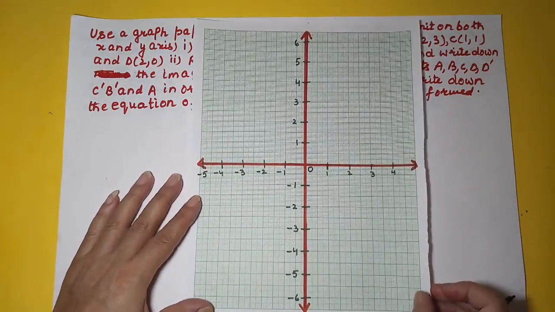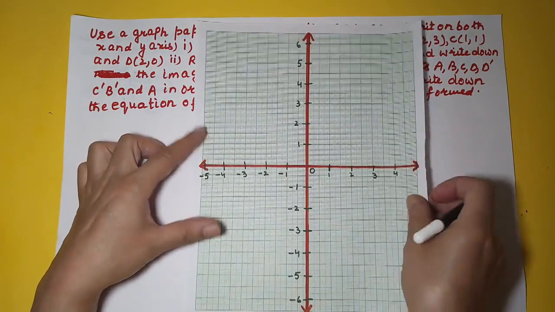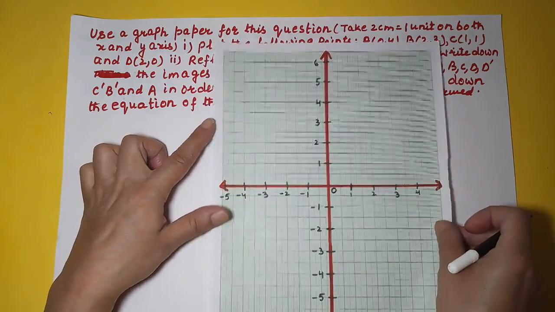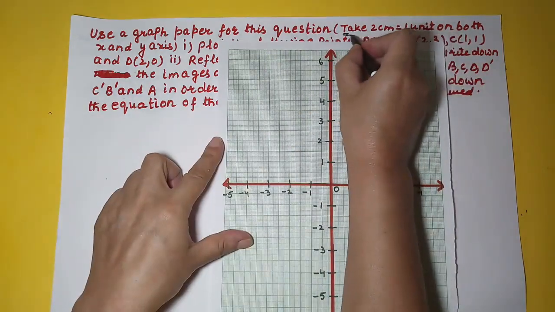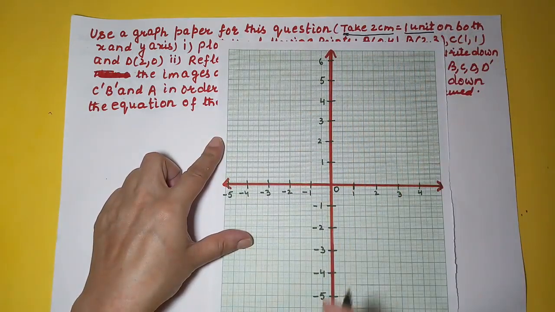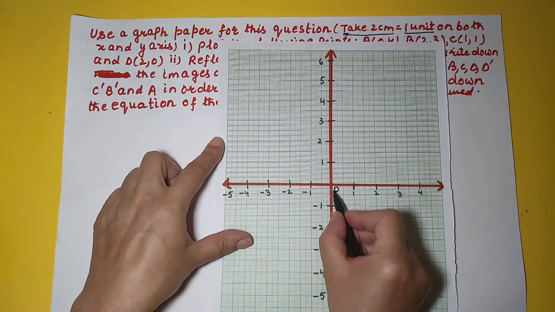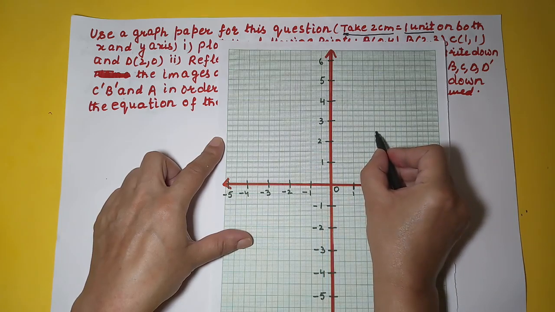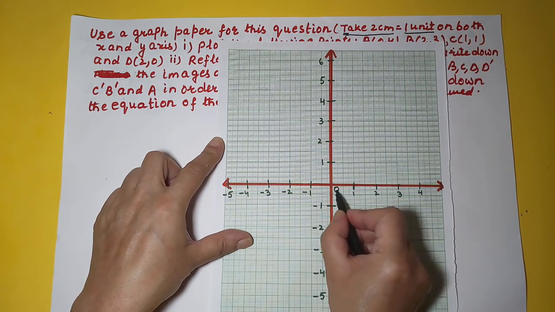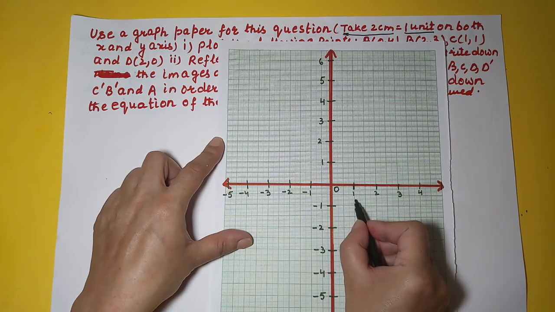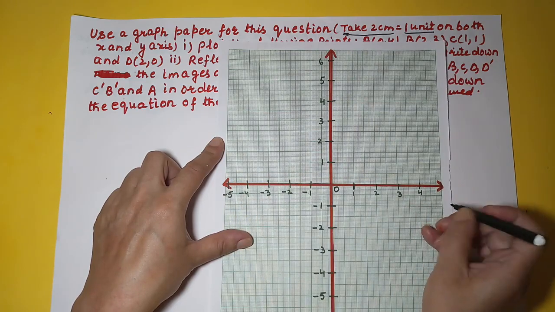So we have a graph paper like this, and what we will do is we will first write the scale. So remember, whenever the scale is given in the question, take 2 centimeters equal to 1 unit. You cannot use your own scale, right? So here, this is 1 centimeter box, this is 1 centimeter box, right? So he's saying that 2 centimeters you take as 1 unit. So I have combined 2 centimeters and made it as 1 unit, fine? And he says that you use this scale on both the axes, y-axis as well as x-axis.